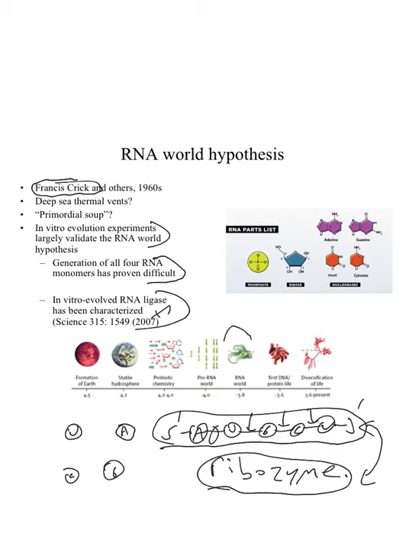So when we think about the RNA world, we're thinking of between about 4 billion years ago and about 3.8 to 3.5 billion years ago. That's usually what we think of. After that, we get DNA, and then protein and DNA sort of get added into the mix. But it was all about RNA at the beginning.